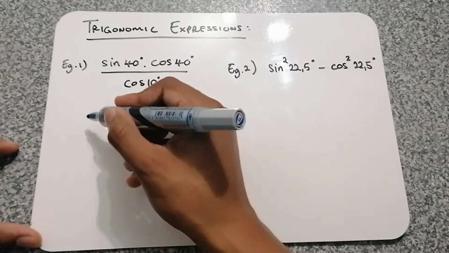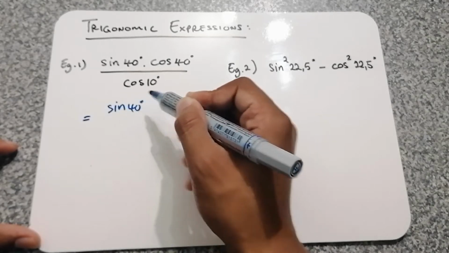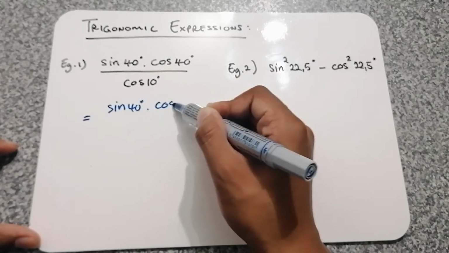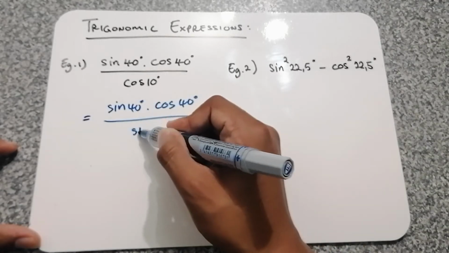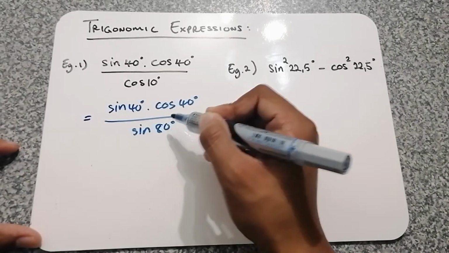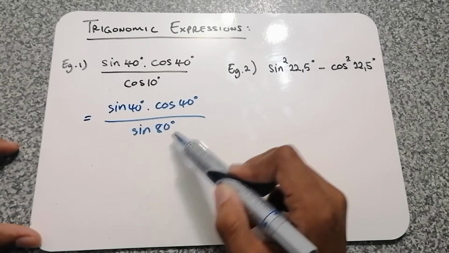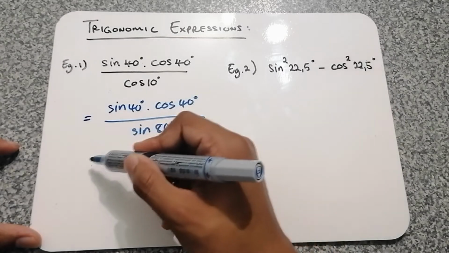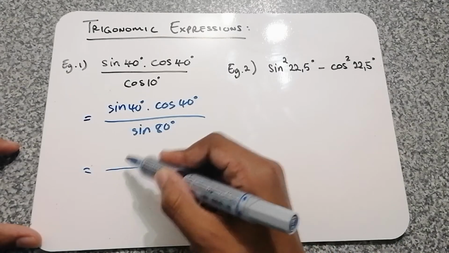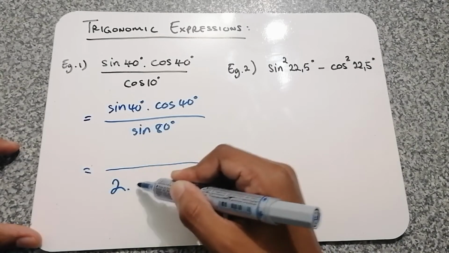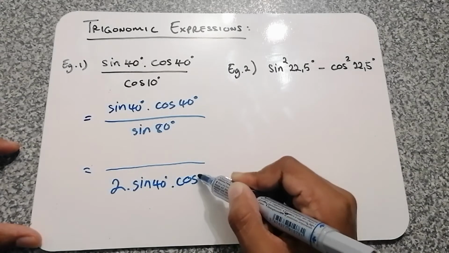Okay, so the first step that I'm going to do, you have to kind of think ahead with these questions. So that's why I'm looking at the co-function of cos 10, which I then see is sine 80 degrees. And because 80 is now related to 40, I can write this as a double angle of 40. Okay, so sine of 2 times 40 I'll express as 2 sine 40 and cos 40.